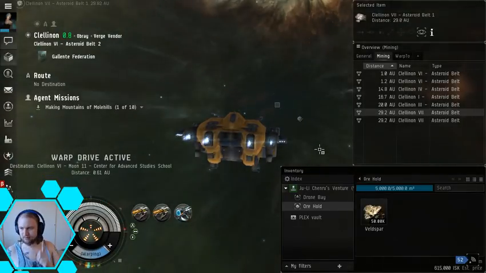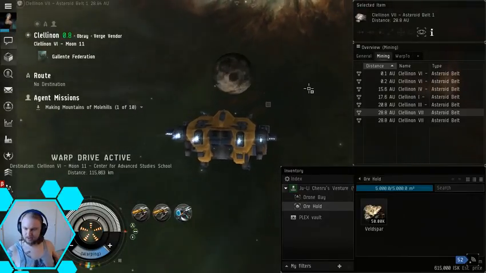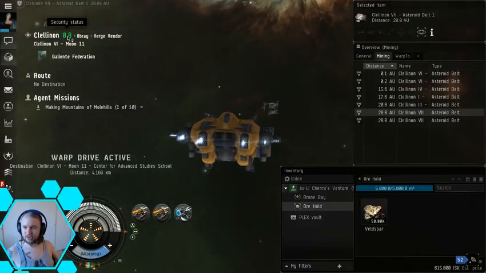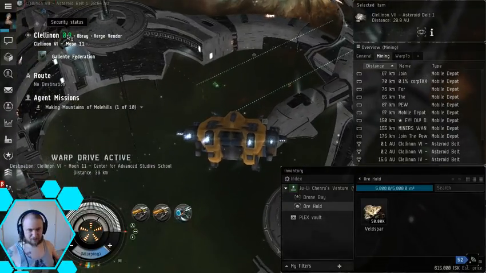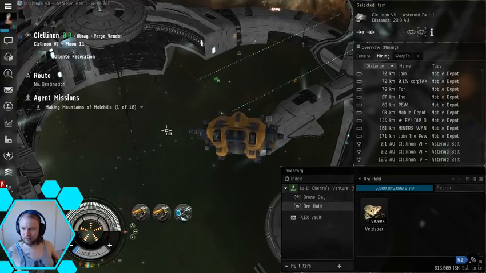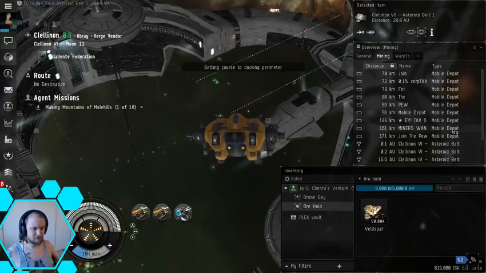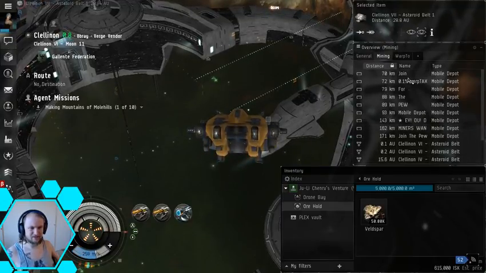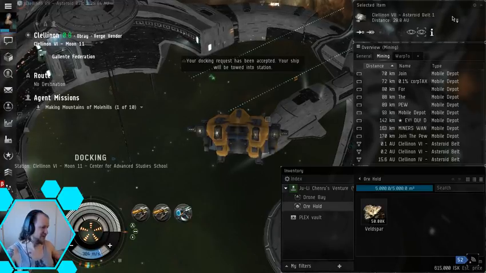Okay, so that's how you know what sec you're in, or what security status. Awesome, well here we are. Let's get the old docking permission. Docking permission requested. Come on, let me in. Docking request accepted. Yeah. Groovy.